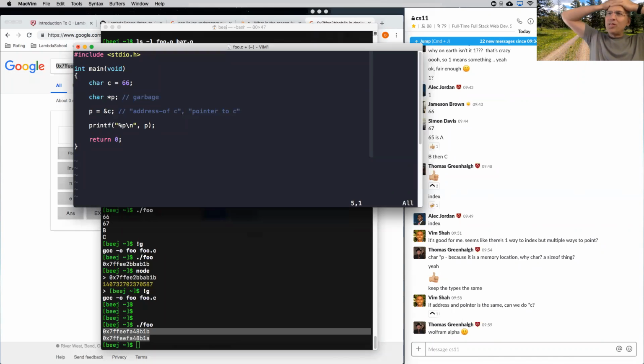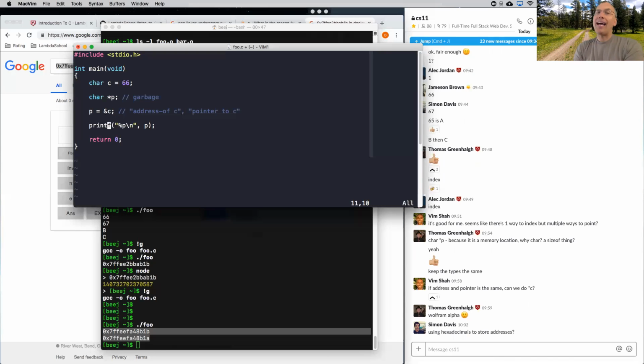What's everybody think about the story so far? We've got our big memory array. We've got number 66 stored in it somewhere. We've used the address of C to figure out where it was stored, and we printed out that index. What's everybody thinking? We still haven't looked at that address, we still haven't changed values at that address. So that's where more asterisks come into play.